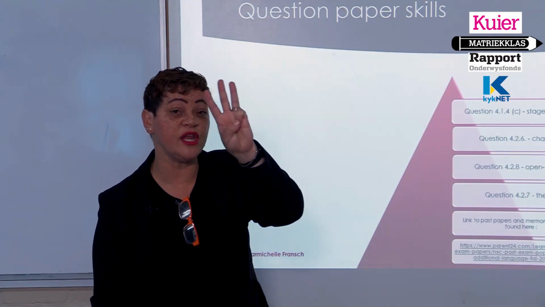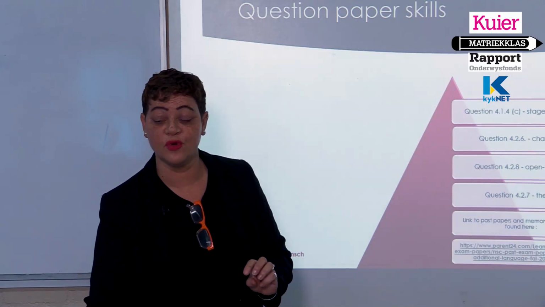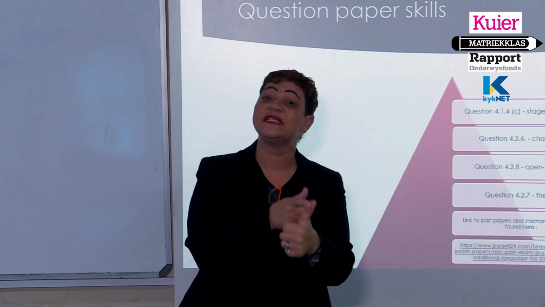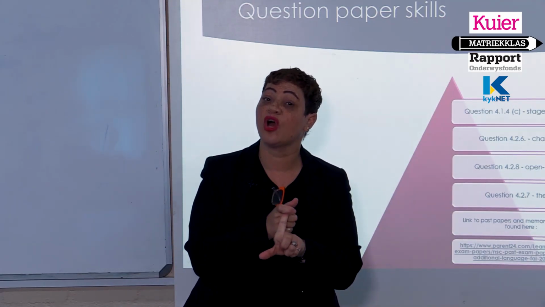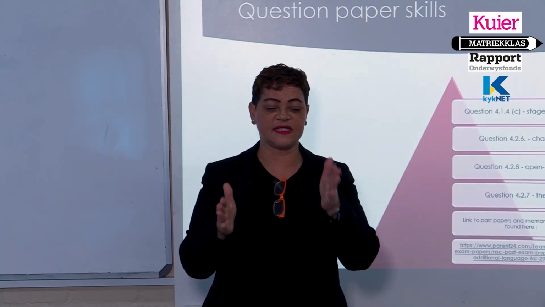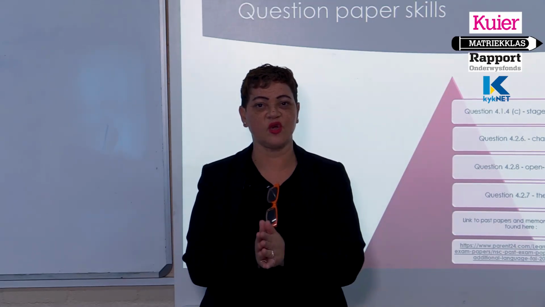So 3 things when you get a question paper and you have to deconstruct the question. The first thing that you do, identify your instructional verb. Then you look at your content, what must you answer about, and then you look at your limitation. What are they saying are the parameters of that question?